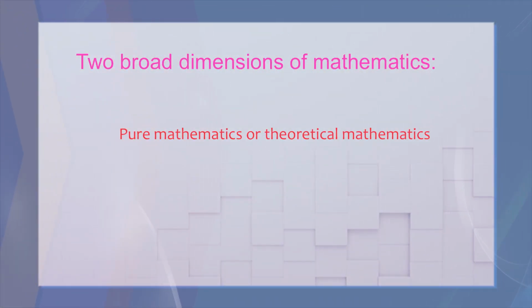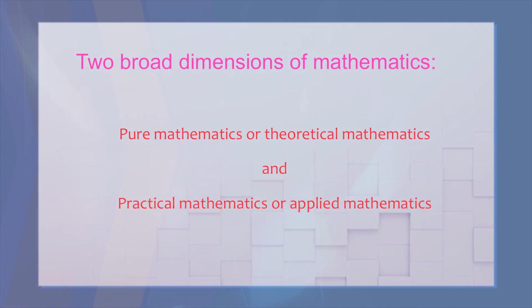One is pure mathematics or theoretical mathematics and the other one is practical mathematics or applied mathematics. Pure mathematics refers to mathematics that deals with theories and principles of mathematics. This kind of mathematics has evolved and developed on the basis of abstract thinking and is concerned with the theoretical aspect of mathematics. Applied mathematics deals with application of theories and principles of mathematics for some special purposes or for some practical purposes. Statistics, mathematical biology, mathematical economics, etc. are some of the examples of applied mathematics.